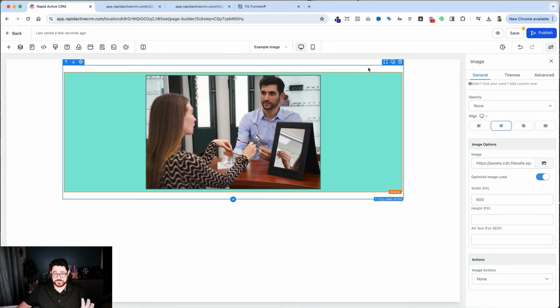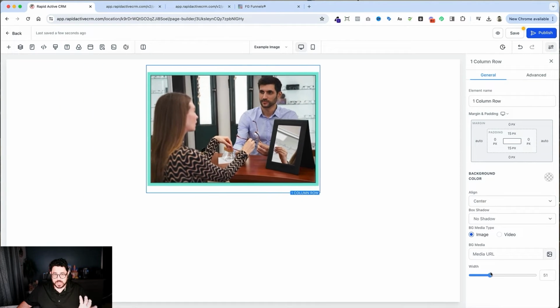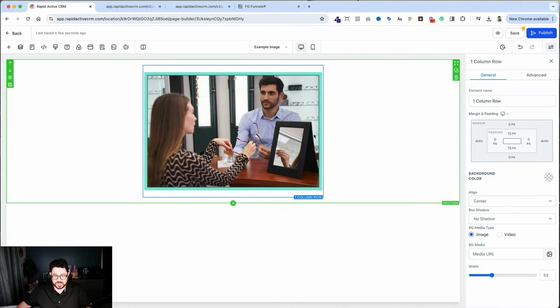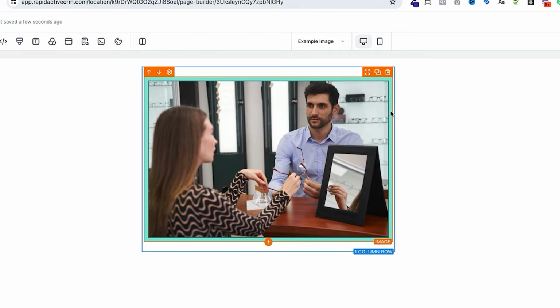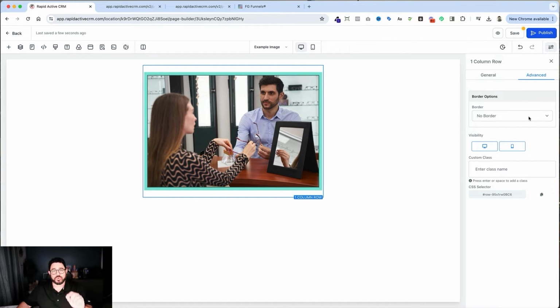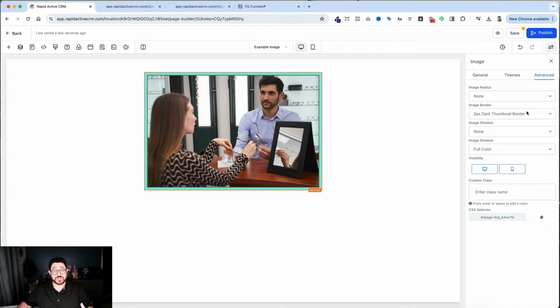If I go over here to my row, I can actually change the dimension of my row. But as you can see, you see that? This still has the 10 space. I can't get rid of it, because I've said it has the spacing. So this border that you see in here is not the true border of your element. This is one that is kind of manufactured outside, given to you by HighLevel systems.